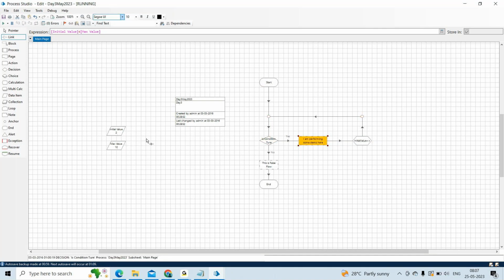Then I am again condition true, then I am performing some activity over here, then incrementing the initial value 3, then condition is true, again I am performing some activity over here, then I am incrementing the initial value. Okay, initial value become 4. Like that it will going to run this loop for 9 times, right? 10th time what it will going to happen, the condition becomes false, right? Then it will follow the false flow.